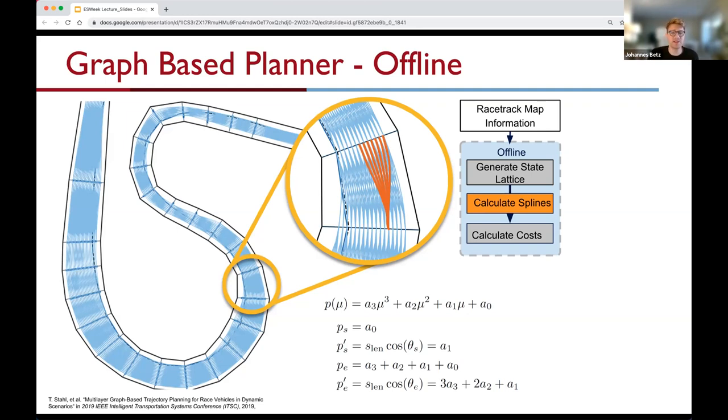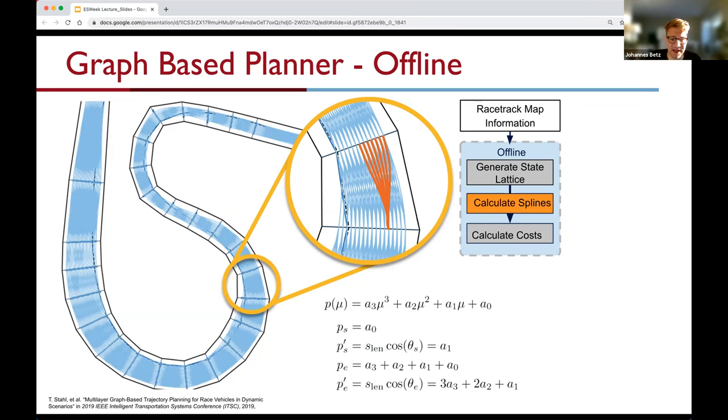In our case, we're using cubic polynomials. And these cubic polynomials are designed to describe the C1 continuous transition between each pair of the poses. The curves of the x and y coordinate are described then by this cubic polynomial I've written down here for you. We have to create this cubic polynomial, we have a bunch of coefficients, a3, a2, a1. And these are chosen to fulfill the constraints you've seen here, P_S, P_S dot, P_E, and P_E dot.